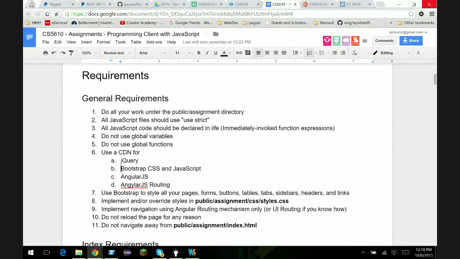So we're going to be doing a single page application from now on. The first page that gets loaded should be the only page that you load. So there shouldn't be any anchors, any hyperlinks that navigate you away from the page, unless you're actually navigating away. Maybe you're going out to CNN or Wikipedia or IMDb. That's okay. That makes sense. But if you're within your application, there shouldn't be any reloads of the page.